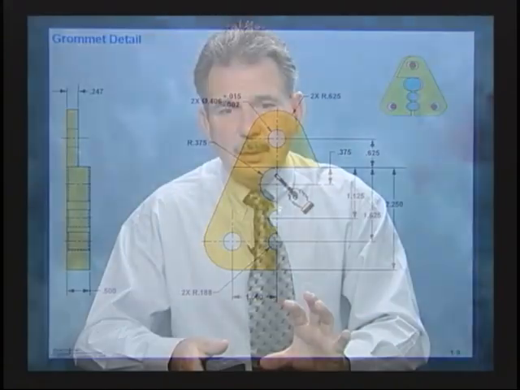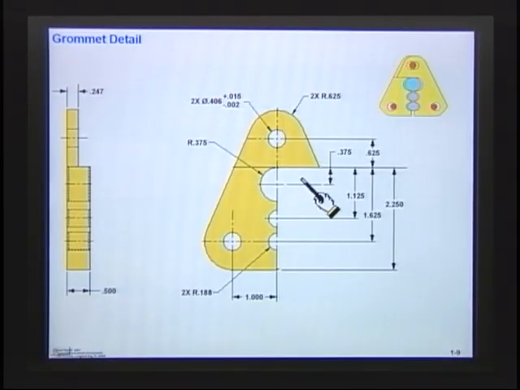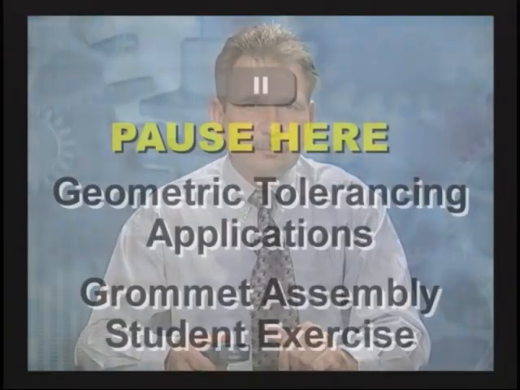Don't go any further, because if you pick different datums than I did, we'll be so far apart that we won't be able to come together again. So I would like to give you this problem. You select the datums and qualify the datum features with flatness or perpendicularity, whatever you think, and then we'll come back, turn me back on, and continue. But we're just going to start with the datums first. So let me give you a couple minutes. In your work groups, select the datums and qualify the datum features, and then turn me back on, and I'll come right back to you.